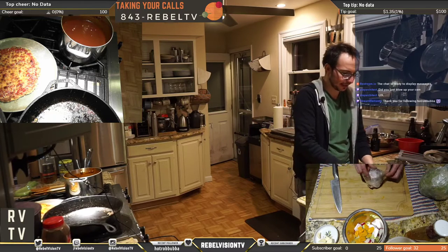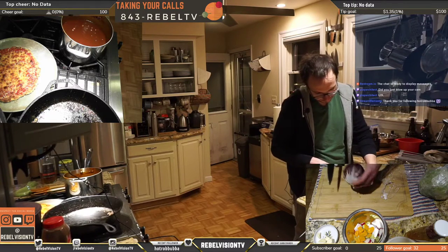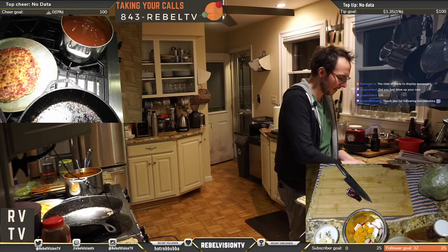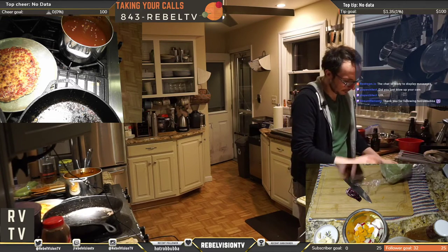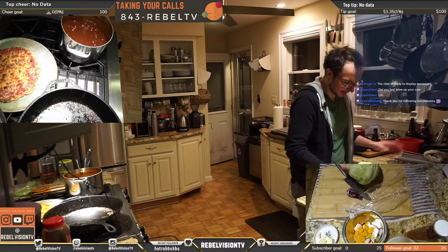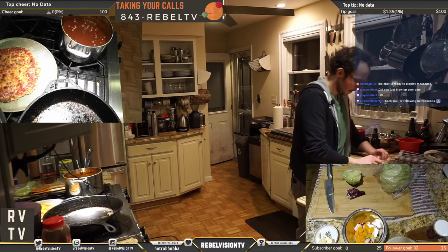C'est la vie, radicchio. A little bitter red lettuce of the radic family. I just made that up. I don't know what family this thing's from. But it sounded right when you heard it, didn't it? The radic family. If I was writing something, I'd look it up and give you a long, laborious history talk on it. But now I'm just going to cut it and eat it. Did I cut this yet? It did now. I'll wrap it back up.